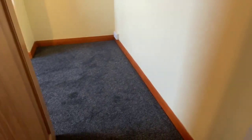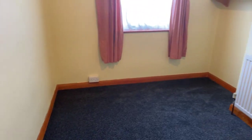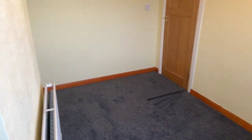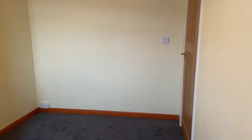To your left is bedroom two, measuring at 3.51 metres by 2.49 metres. This is a nice size second bedroom with grey carpet, shelves, and a window that overlooks the garden. The room is definitely big enough for a single bed and possibly a double bed. There are plug sockets on both walls.